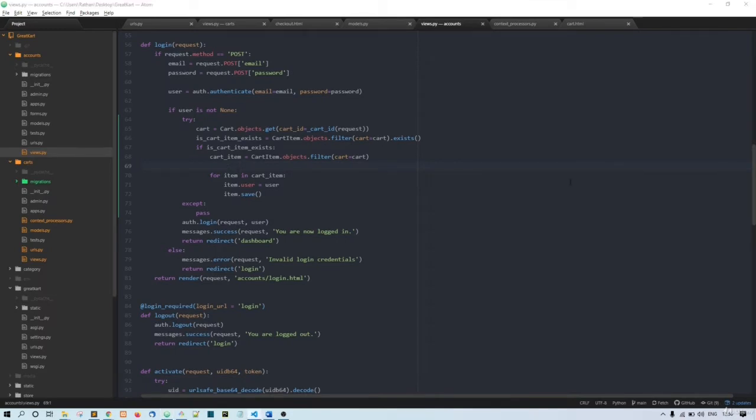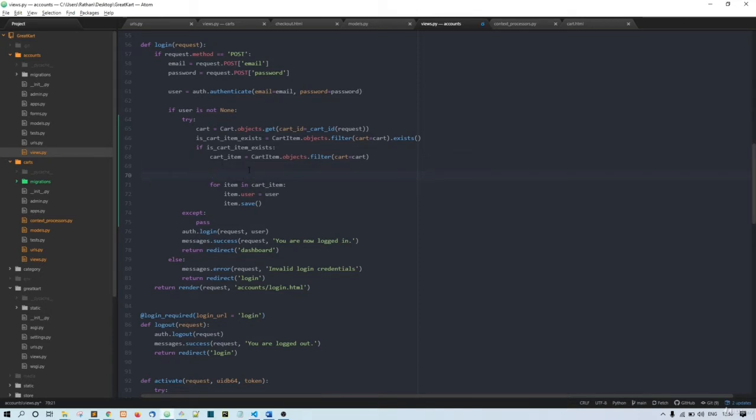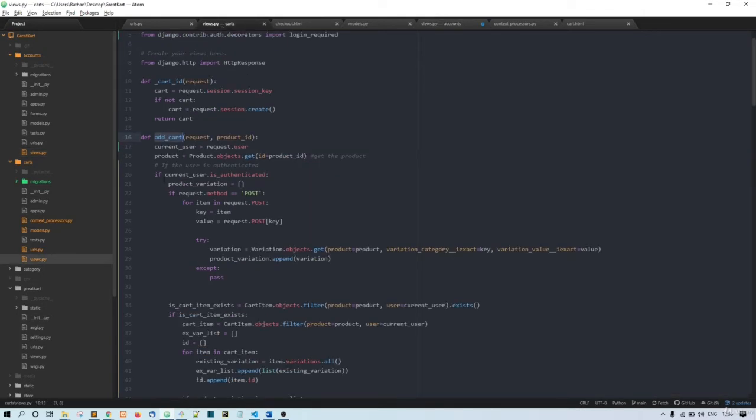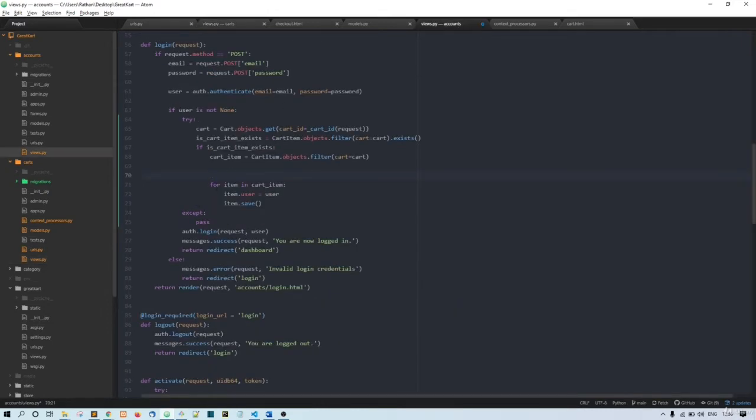All right, so now what I'll do, just after getting this cart item, we have this product variation list. So we will say product variation and paste it here.